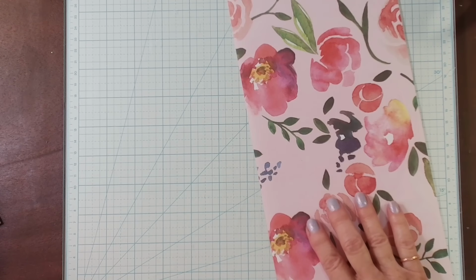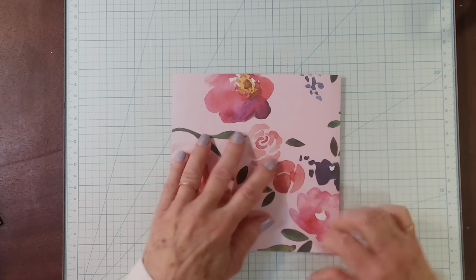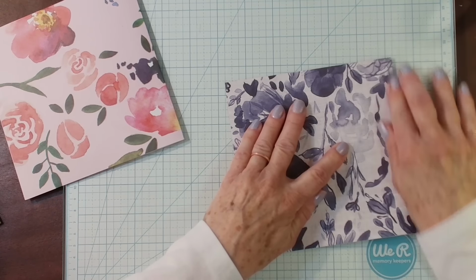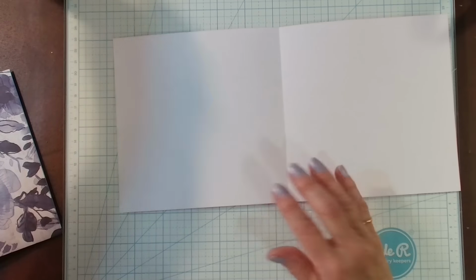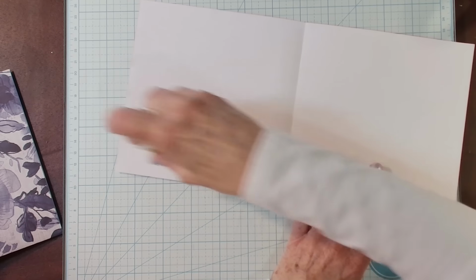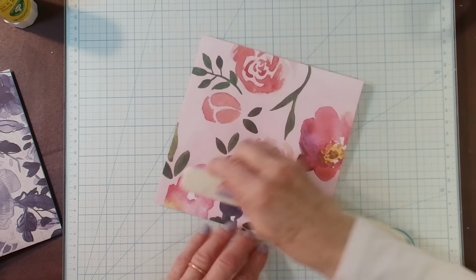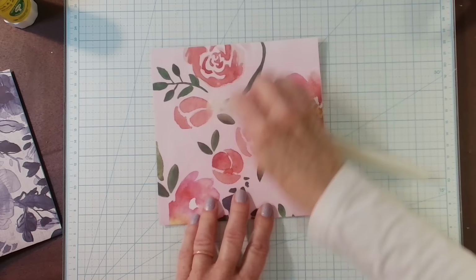So let's just take one right here and let's fold it in half this way. Now I have one left over from that blue one. Let's go ahead and fold this one too. Just like this. Give it a crease. Now I'm going to open it up and apply my Yoo-Hoo glue stick right here, and I'm going to glue this shut.